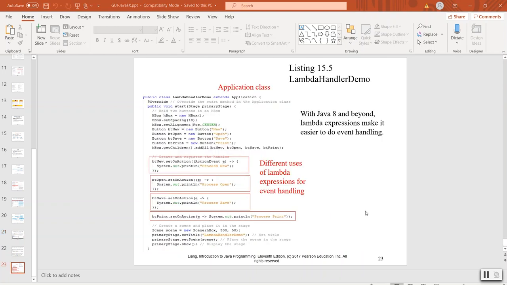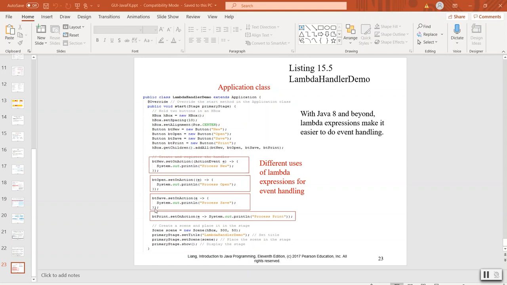So this code shows you a variety of ways of doing your Lambda expressions. Notice we're not declaring any new classes or anything like that. But for each of our buttons here, we are invoking the set on action method. Remember, that set on action method is going to specify the event handler that is going to do stuff when the user clicks that button. And here's a variety of different ways of expressing it: ActionEvent e, or just e in parentheses, or just e without the parentheses. And then your arrow symbol, hyphen and an angle bracket, and then in these cases, you've got curly braces, closing off this whole thing.